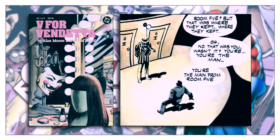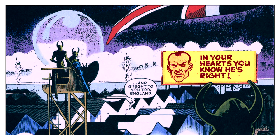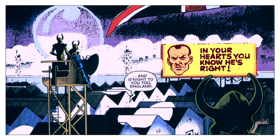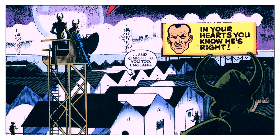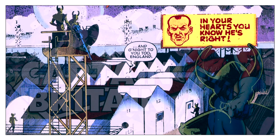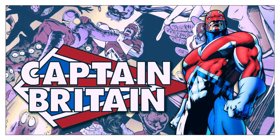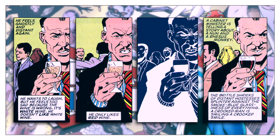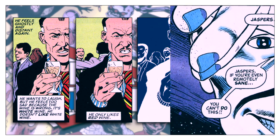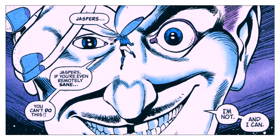There are also a few shades of V for Vendetta in Captain Britain, personified by the internment camps set up to house captured heroes. It's a story beat that's somewhat undeveloped — an escalation that abruptly occurs between chapters and sits in the background just to enhance the atmosphere. There is some light political commentary too. Jim Jaspers is a conservative public figure who distorts reality for his own evil agenda — presumably a slightly disguised observation concerning the government ruling Britain in the early 80s. It's quite toned down, and not as obvious as the bleak totalitarian government in V for Vendetta, but the criticisms expressed are somewhat similar.